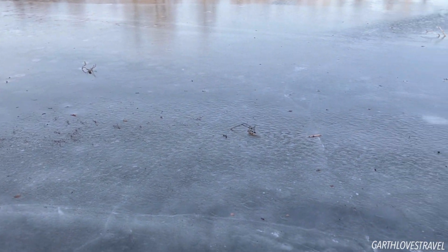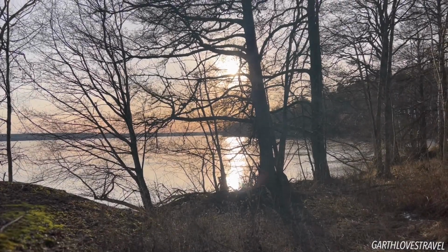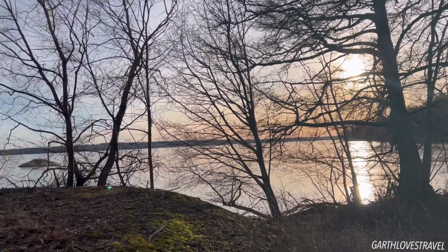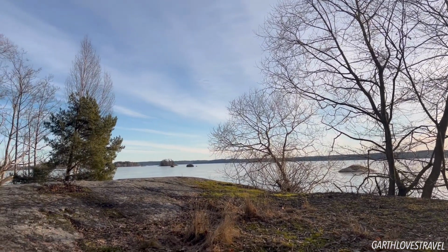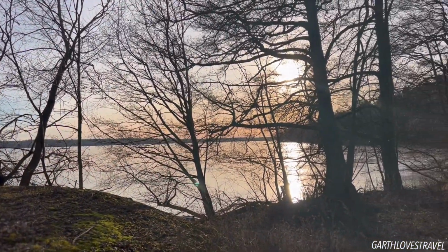But one of the coolest things about Sweden in the wintertime, with the frozen lakes, is that you can hear the lake. The lake is actually singing. It's like a hum, like a woo, woo, woo. It's so nice. This view through the trees, with the sunlight and everything, it is just so beautiful, guys. You know what I always say about a beautiful day in Sweden? It is a beautiful day in Sweden. Look at that. That's like a postcard.